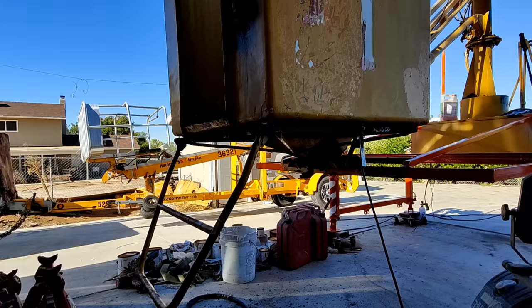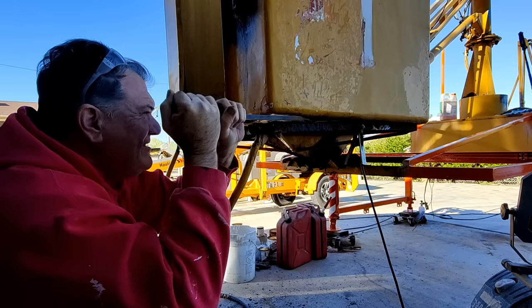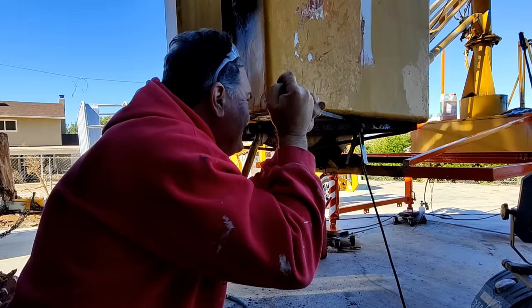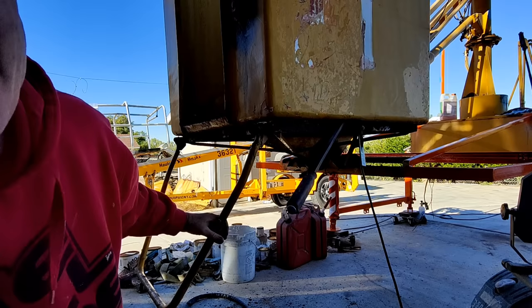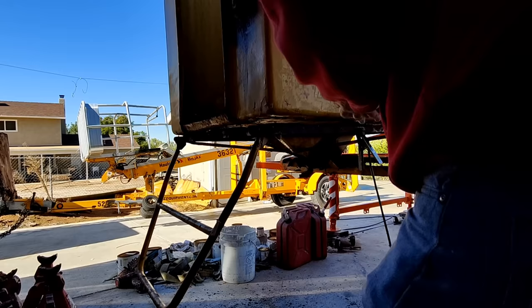All right, let's just see what we've got here. See if the single can come off. Oh man, it is crusty. There's literally no frame left in this thing. Oh, there's one more bolt up there. I'll get that one. Let's see if I got enough of it. Maybe they can come off. Let's see up here.